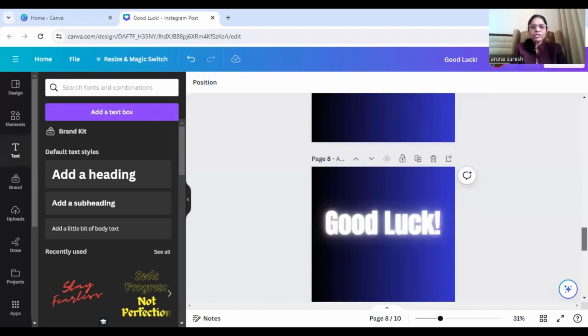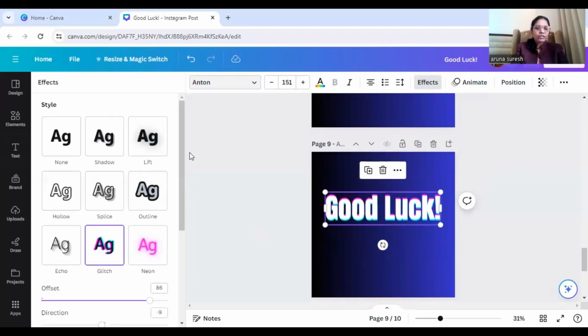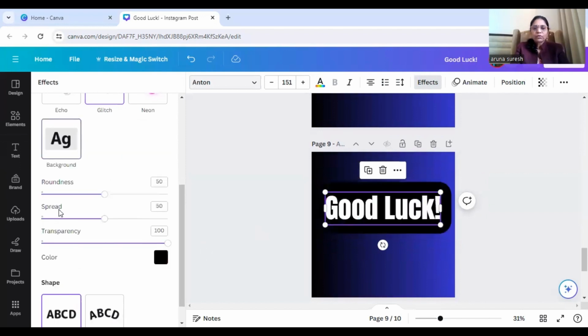Now moving ahead with the next one, again we are going for effects. What is in store is that we have some background. You have written a text, and instead of changing the text color to make it look better, you are changing the background of the text. So you can actually change the background color also. Here we also have the option of roundness, whether the background is round or blunt, big or small, you can do it. And the transparency also, whether you want less color or more color, you can choose here.